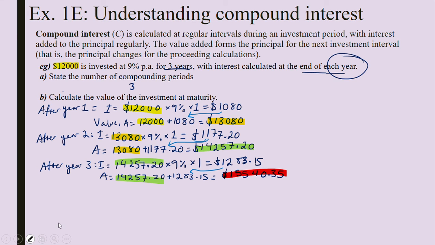You're building on the previous amount. So the last part of this example, I have a feeling I've already written over it, but that's okay. We'll see how we go. Yeah, so we're going to calculate the total amount of interest compounded during this time. So I'll just write that up here, okay. Total interest.